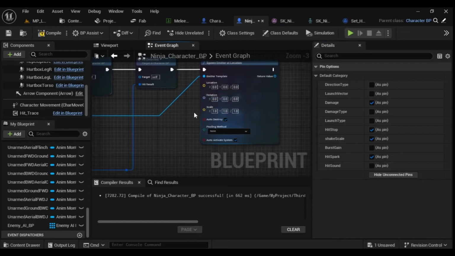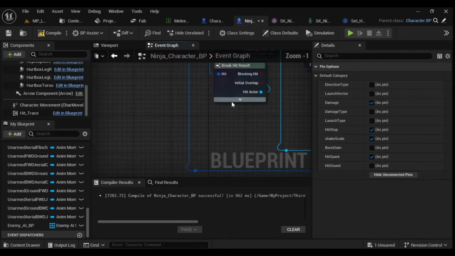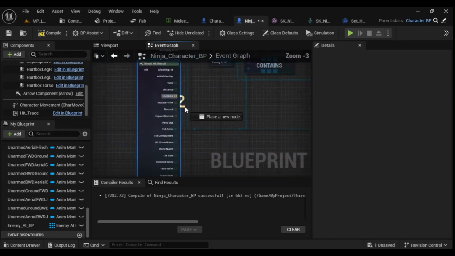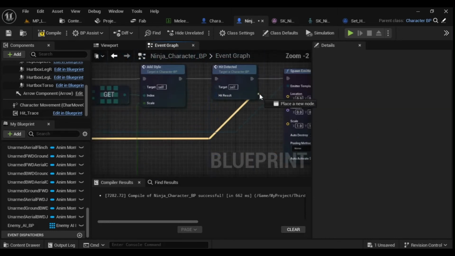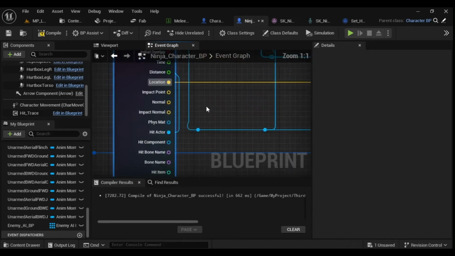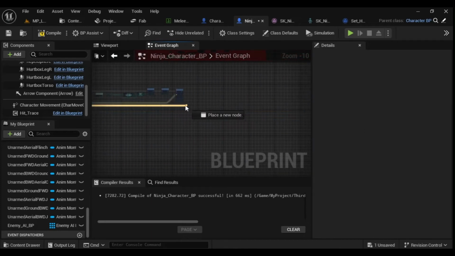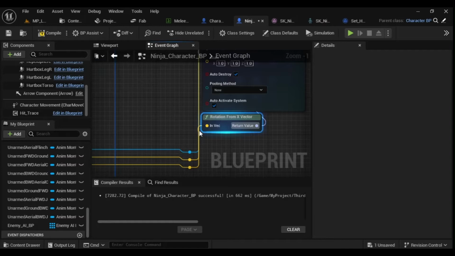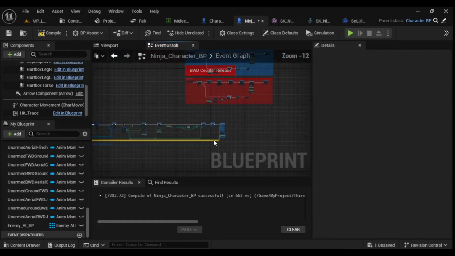Then for the location and rotation, I'm going to extract more data and use location to connect this. Then from normal, I'll connect it to the rotation to have the rotation from the X vector.